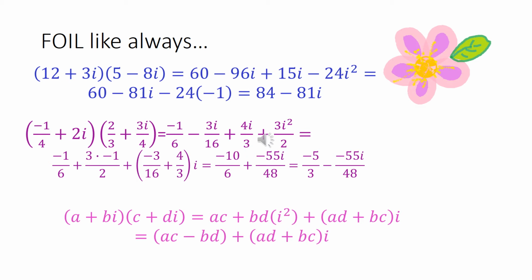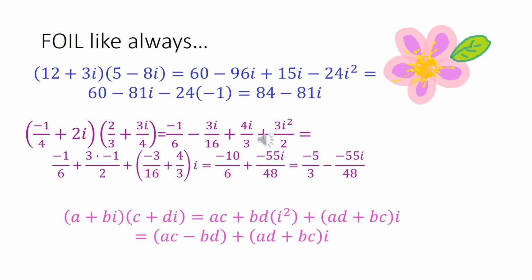So notice the 60 and the minus 24 times negative 1, they're now both real. So you're going to combine those real parts, 60 plus 84, because the negative 24 times the negative 1 is positive 24. And then you'll combine negative 96i plus 15i, which will give you negative 81i. But we started off just with FOIL. So when you're multiplying complex numbers, multiply them like you do binomials, and then recognize what the like terms are. Again, life doesn't change in complex number land.